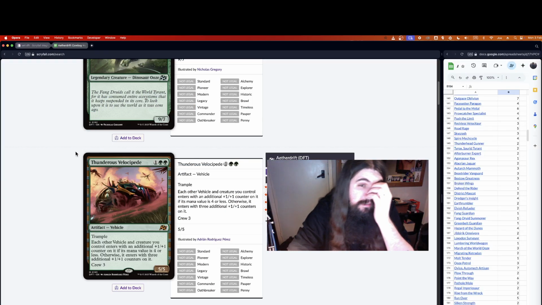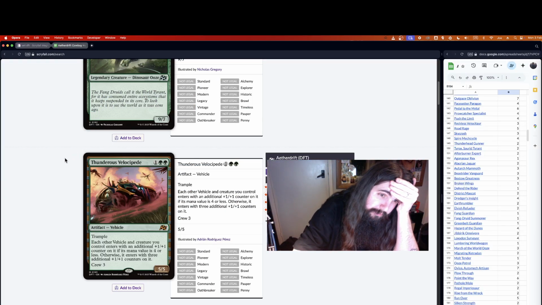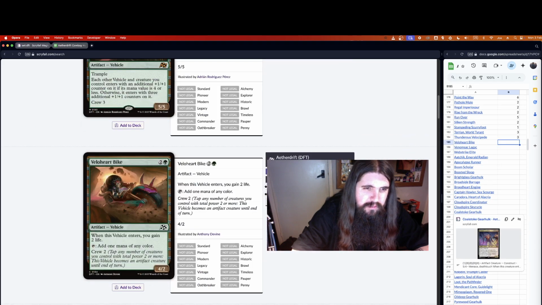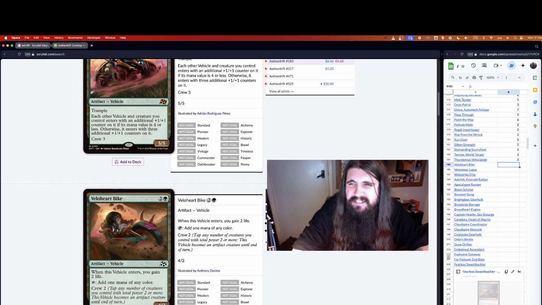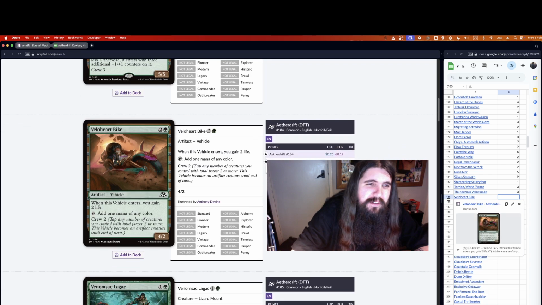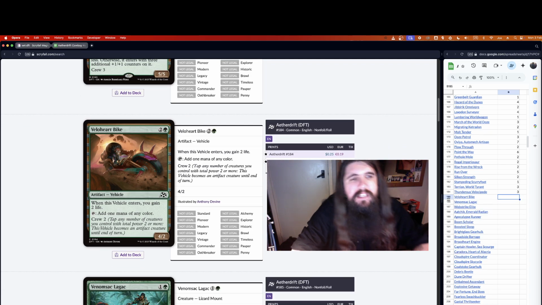Anyway, yeah, it's bad. I don't really like it. It's getting 2 points for the art, 1 point for the set symbol. This gets away on a light 3. Oh god, it's called Bike. Don't like it. Don't like it. It's a 4.